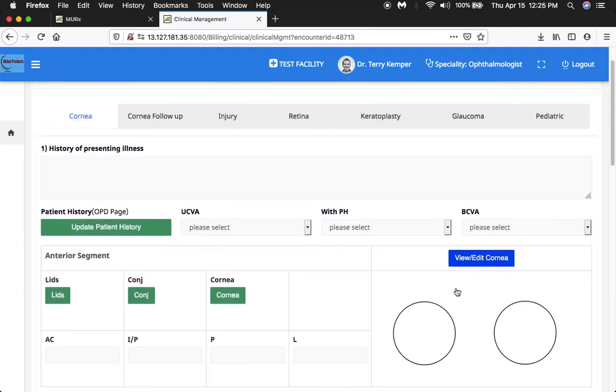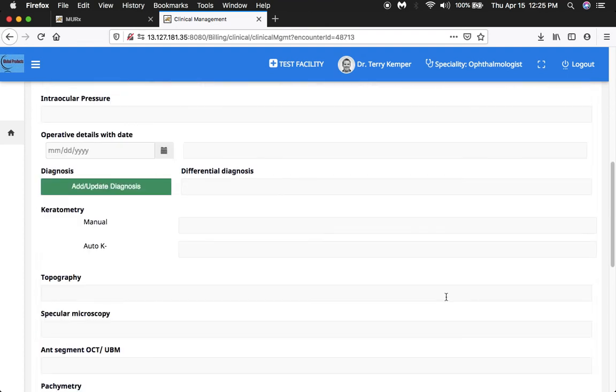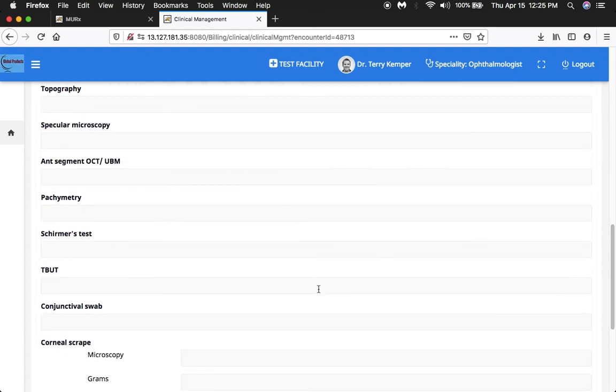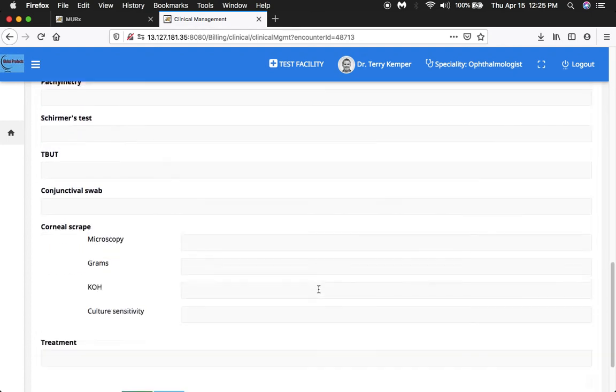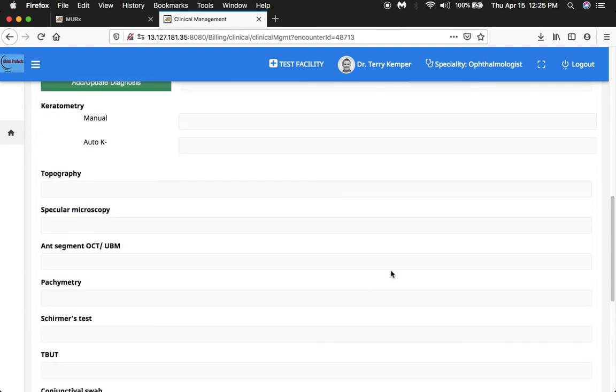Cornea specific details can be entered and saved, such as intraocular pressure, differential diagnosis, keratometry readings, topography, pachymetry, corneal scribe. All the details need to be entered in this free text format and saved.